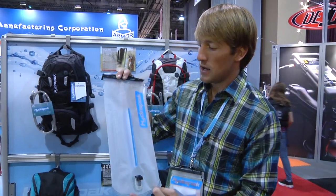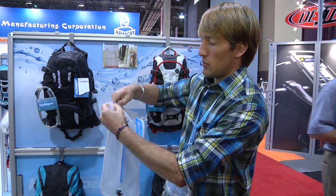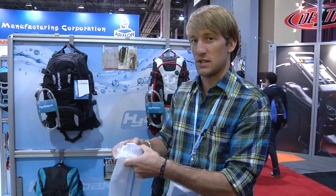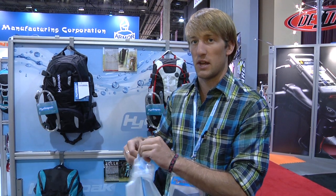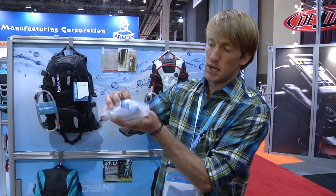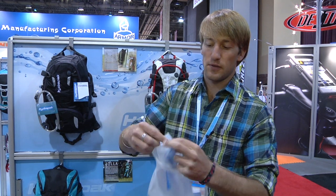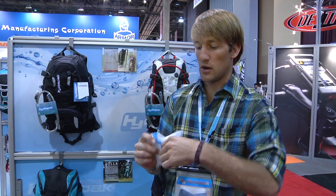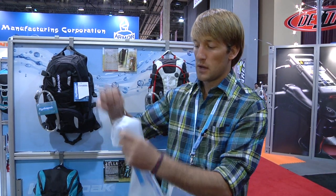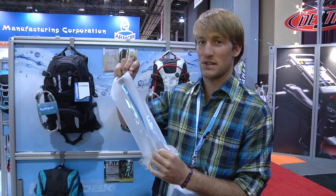It's a traditional two or three liter reservoir with easy slider. What's excellent about it is you have the baffle control so that it fits nice inside the pack, but it also reduces sloshing. As you drink from the reservoir, it doesn't slouch down and bunch at the bottom. This is the inside of the Shapeshift, and this is the snap-zip baffle — kind of like a little ziplock system. That allows you to turn it all the way inside out. So after you've been using your electrolyte mixture or whatever, you can turn it inside out, give it a really thorough cleaning, let it air dry, and you don't end up with that funky reservoir that gets yellow and nasty and tastes horrible after a while.